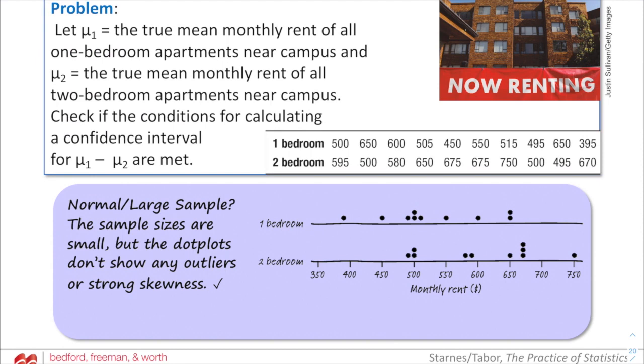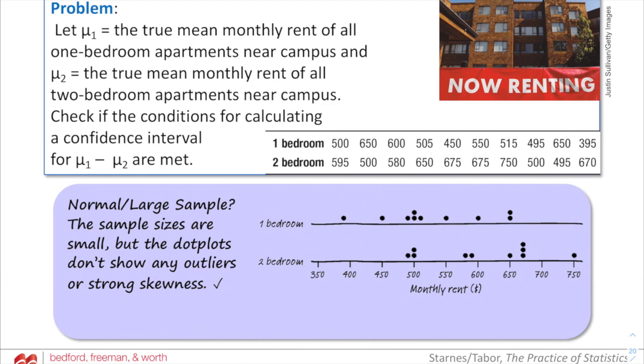Normal and large sample. So here's a situation where we don't know about the population distribution and our sample size is less than 30, so you have to provide a sketch of the data. So here we have a dot plot. Now you have 2 samples, so it's 2 that you're having to check. So we've provided a graph for each. If one of your samples is greater than 30, then you're only providing a graph sketch for one of the samples. All depends on the situation that you have.